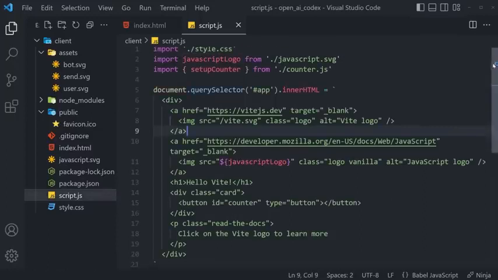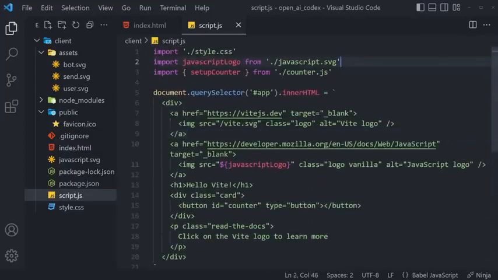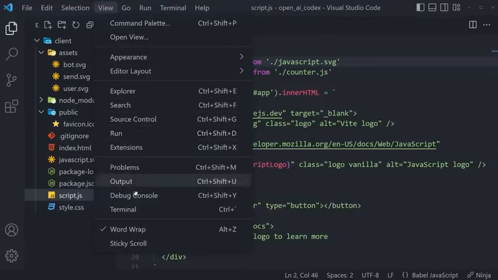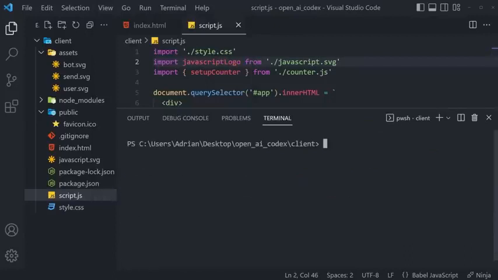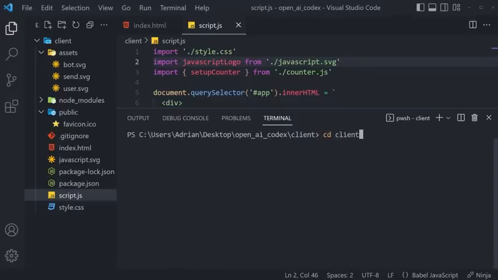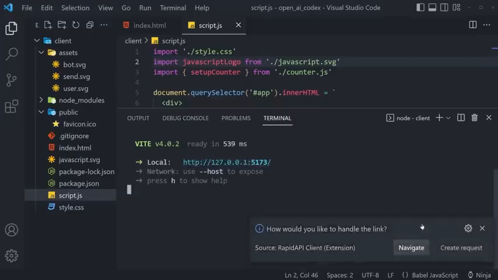There we go. And with that, we should be ready to run our application and see something in the browser. But right now, it seems like we have some code already in our script, so let's try to run it and see if anything happens. We can go to View and then Terminal. We can clear it. Make sure that you're inside of the client folder by cding into client if you were still in the root, and run npm run dev. This is going to start the application on localhost 5173, so hold Control and then click this link.